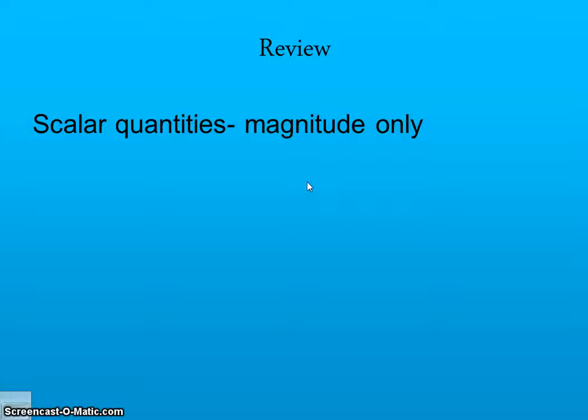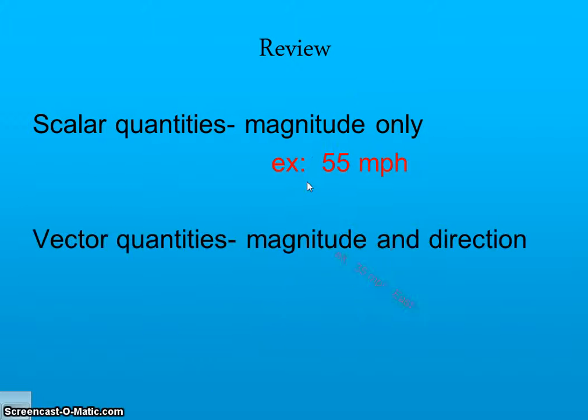All right, there are two kinds of quantities when you start talking about rates. You've got scalar quantities, which means magnitude only, which is the number value. For example, you measure 6 inches. It doesn't matter what direction you measure the 6 inches, you measure 6 inches. The example that I just gave there was 55 miles per hour in your PowerPoint here.